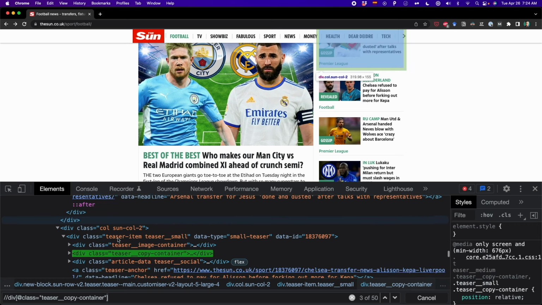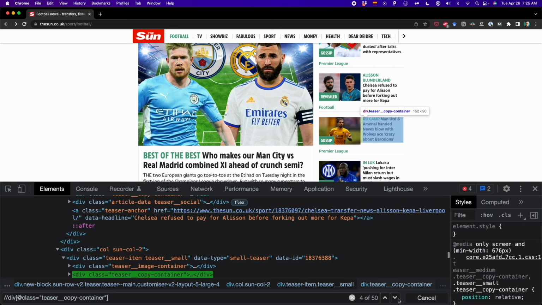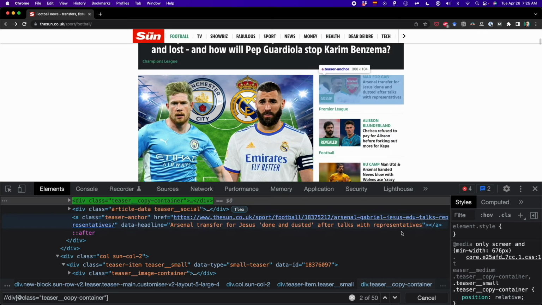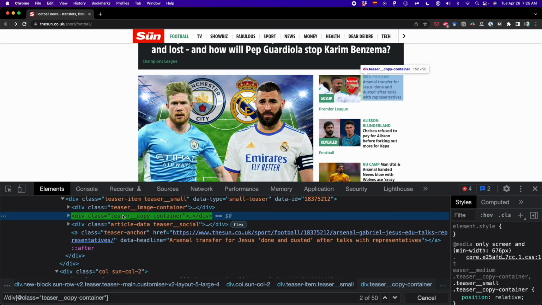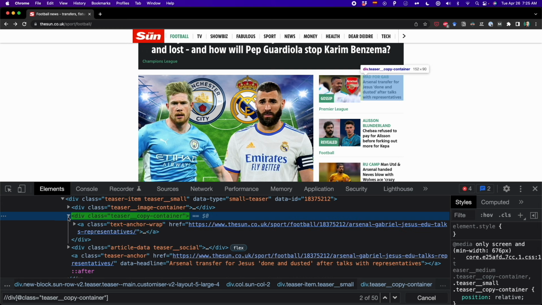And now that we have this XPath, I'm going to show you something else that we can do. So let's go back to the element that we had before, which is this one. And great. Now we have this element, which is in green, and we have the whole container, but we only want the title, or we want the title and subtitle separately. So we don't want to extract them together, but in different variables. So what we have to do is just to open this element here. We can click here and open the elements that are inside this element. So to see the children of this element.